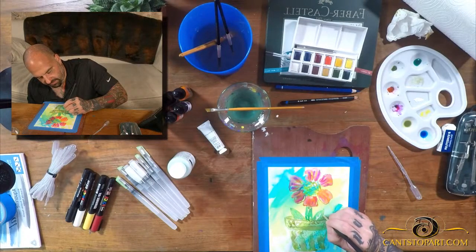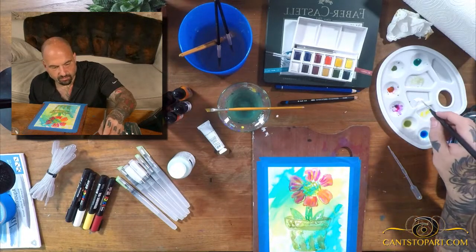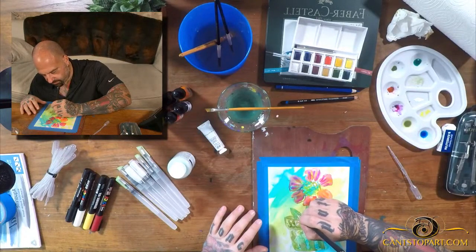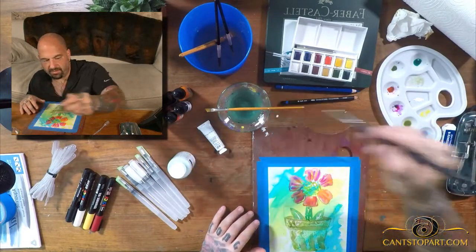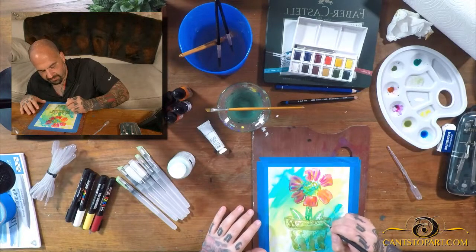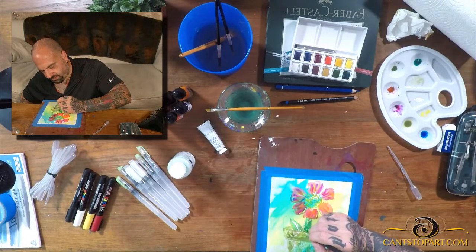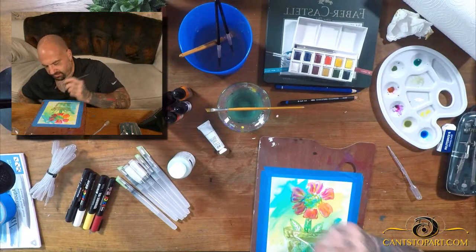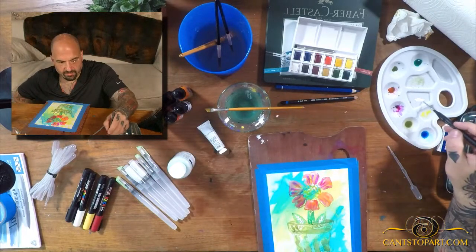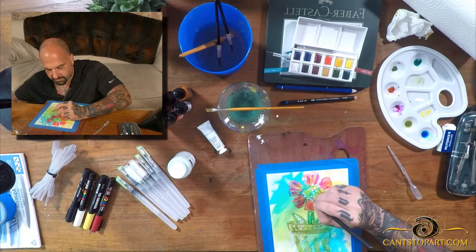I don't know what leaf has white painted inside it, but this one does now — that's okay because we make it up as we go. I saw once a Bob Ross-style painting video and he was entertaining, with his 'happy little accents.' So hopefully I'm finding ways to be hilarious in my own style. Adding water to the gouache was a good idea because it flows better. Let's put some dots in here.